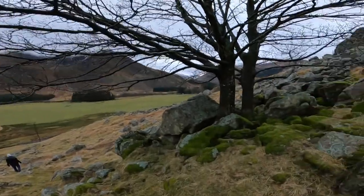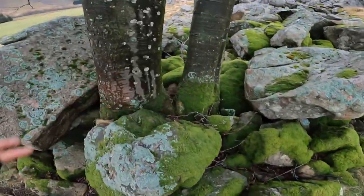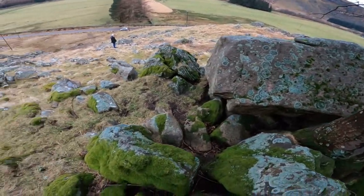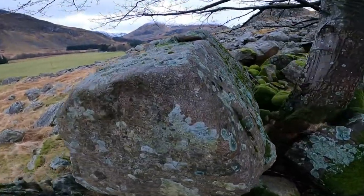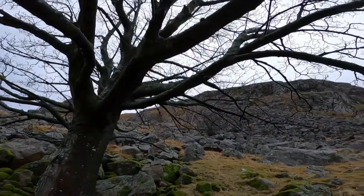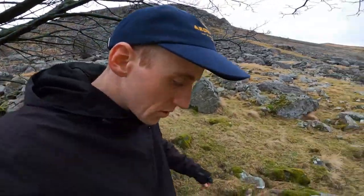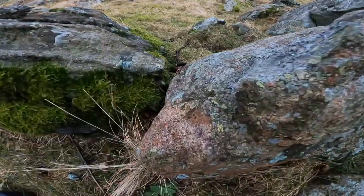Insane, folks. And check it out, these trees have just grown out of the wild hillside. It's a right mossy area here under the trees. Insane. Some of these rocks look different to the others. Some of the rocks are grey and some of them are red. So there could be any sort of rocks up on that cliff face. Some of it looks like granite, but then other bits look more like a grey sandstone type of rock. So it's hard to say. Just check out the colour of this one, folks.